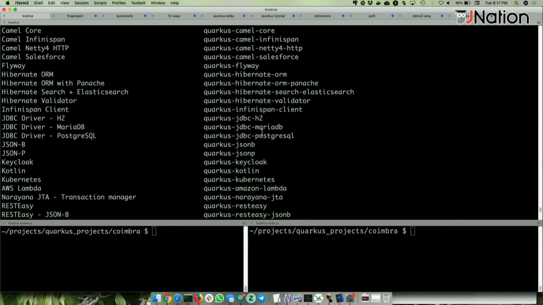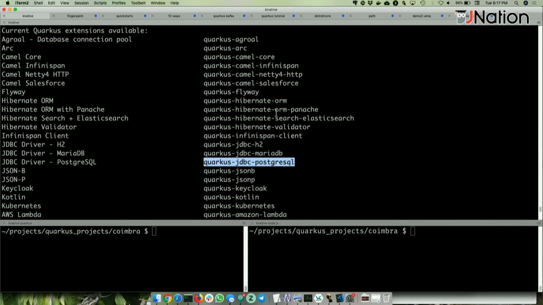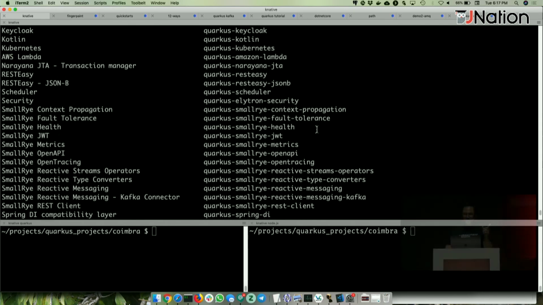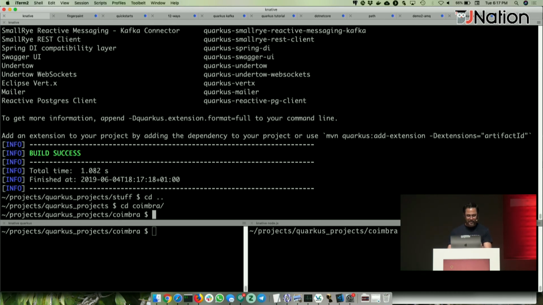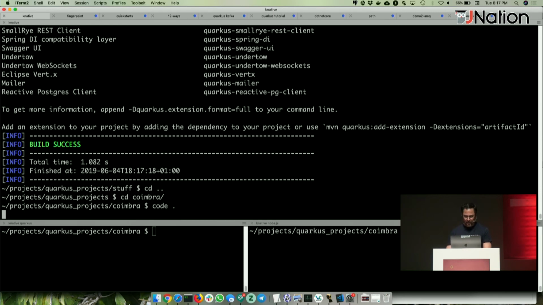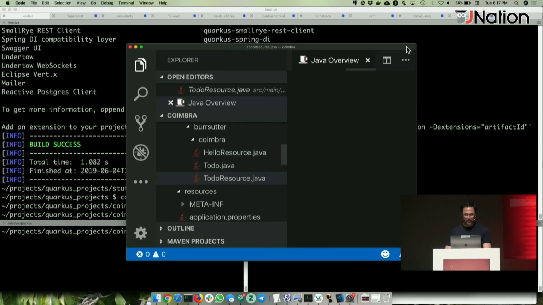I might want to add PostgreSQL, and I might want to add JSONB for REST binding. I'm not going to have a lot of time to show you the rest of this being built, but I want to show you one that I actually started while sitting over at the booth. If you came by earlier, you might have seen me working on this. But let me show you one that I actually finished up a little bit further.